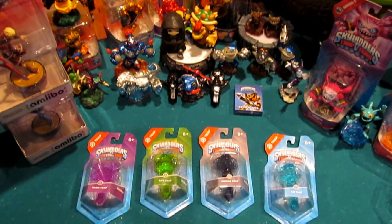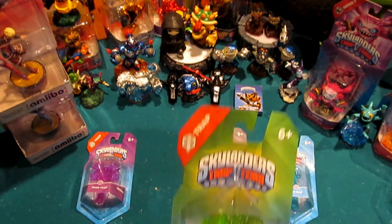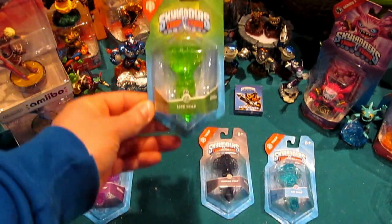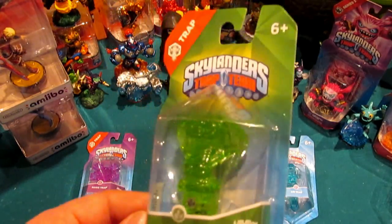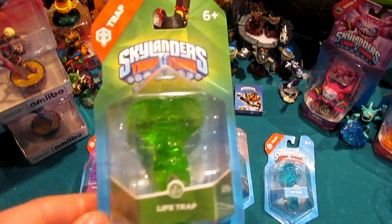But that said, what I found, and it was at the very back, all these traps I get are like the last one. There's not two of them. It's like the only one, and it's at the back of the pegs. I was extremely ecstatic. I actually bought it because I'd not seen it anywhere, and I really, really wanted to showcase this sculpt. This is the snake, or the cobra, if you will.